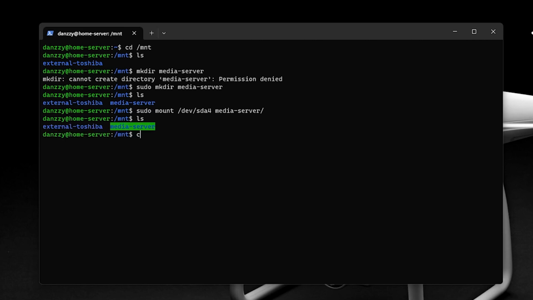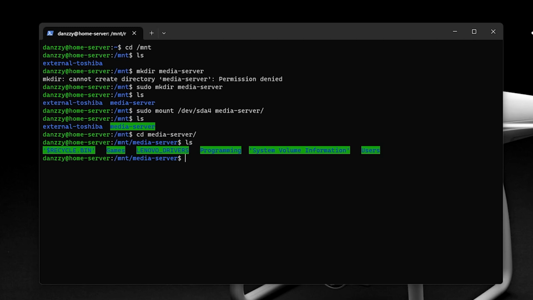Once we have mounted it, we can check to see if we can access the data that already exists on that partition, and we can see that everything shows fine. The next thing we'll need to do is install software that is going to help in handling the sharing of the media to devices on the network, and that software is called Samba.